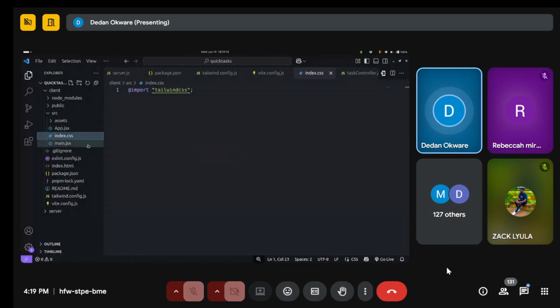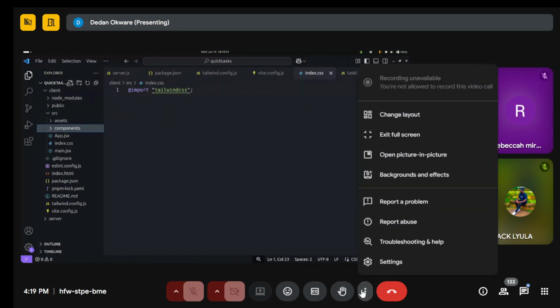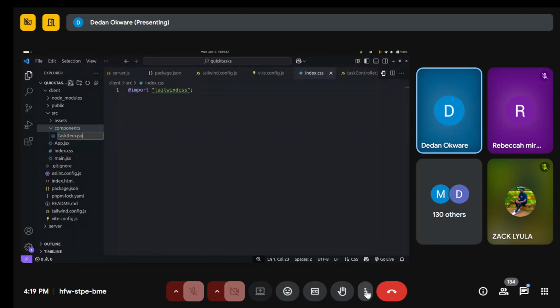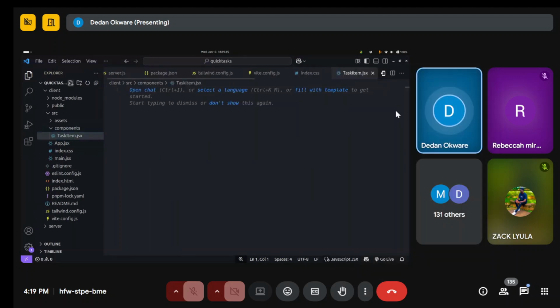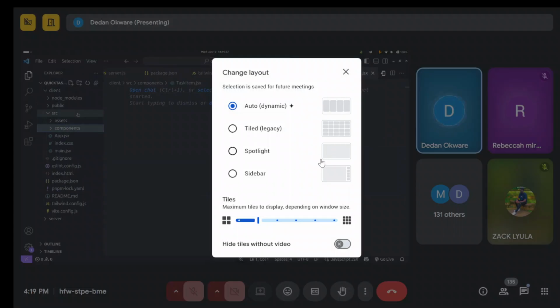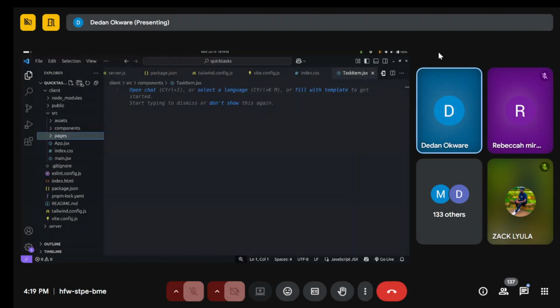Now, we need to establish our structure. So we go to src, we create a folder called components. This time I'm not going to use shadcn because of time. Then I create a file, let's say this one is going to be called TaskItem.jsx. Let us create another folder. Maybe you can call it pages, I guess. Yeah, let's call it pages. I just want to give you a proper structure that you're going to see, not necessarily to follow, but let's call it home.